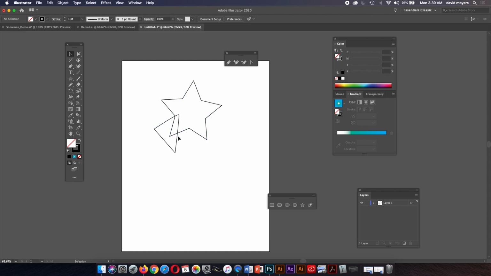Let's say you want one of these things. Now, mind you, one of these shapes is overlapping the other. Okay. And if we did not want to see through this shape, we could put a fill of white and it will overlap it, okay? So that's one way we can hide our lines if we got shapes underneath other shapes, okay? So that's useful to know because we're going to be using that.